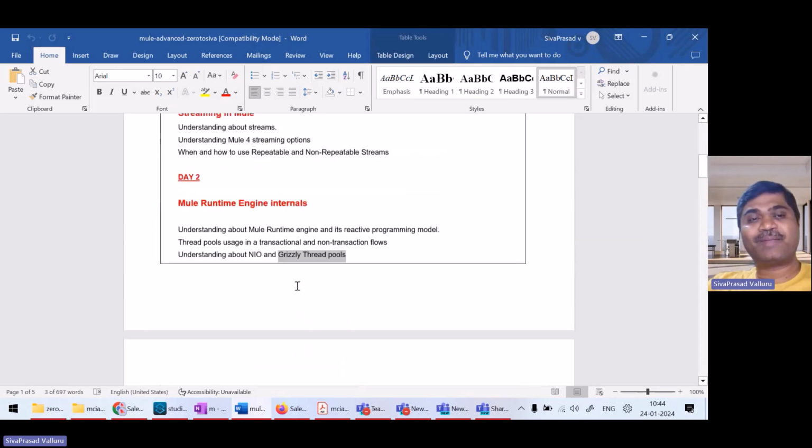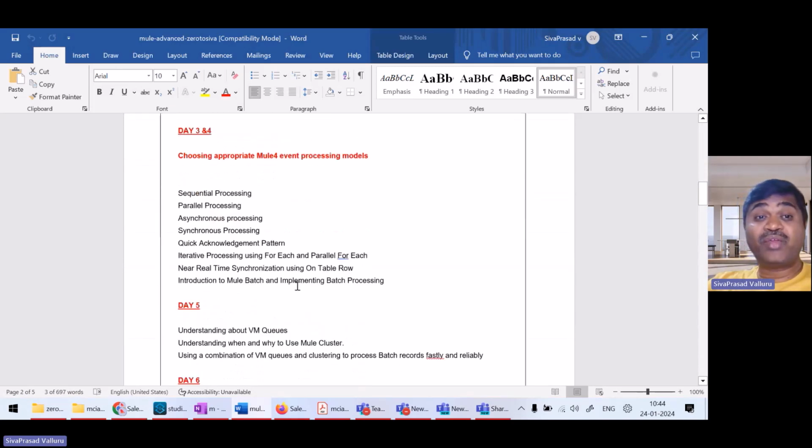Then day 3 and day 4, we will see some best practices and various strategies on how to process the data. I'll take one scenario and we'll discuss various ways to process the data in that scenario using sequential processing, parallel processing, asynchronous processing, synchronous processing.